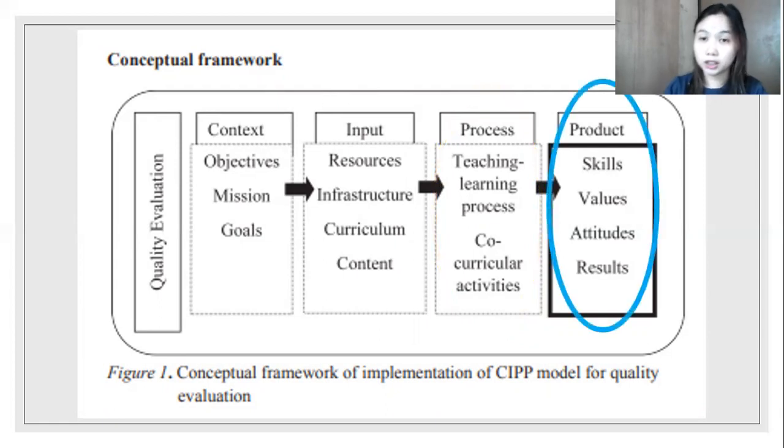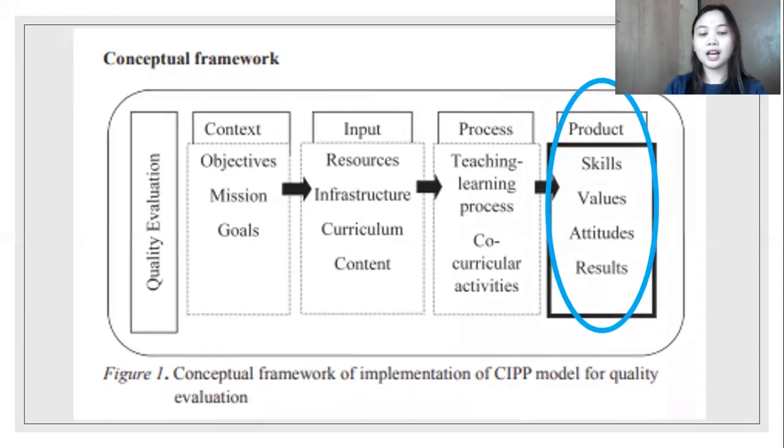The fourth one is the product. It involves the skills, the values, the attitudes, and the results that are needed to identify the outcomes and effectiveness of the educational program. Some important questions with respect to the product are, what are the achievements of the students of the school in co-curricular and curricular activities? What are the different summative and formative assessment strategies used by the school? How will students practically implement what they have learned? Are there registers for recording of activities of students? How could quality of teachers and school reputation be improved?